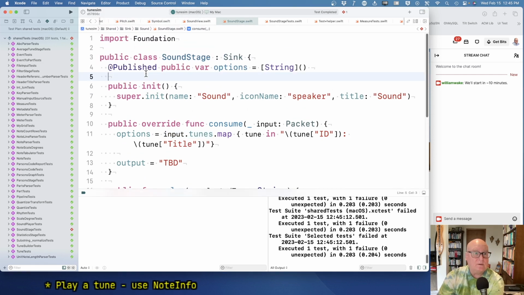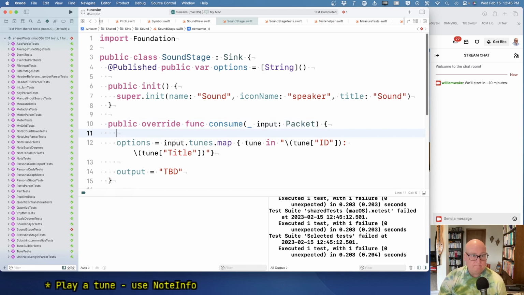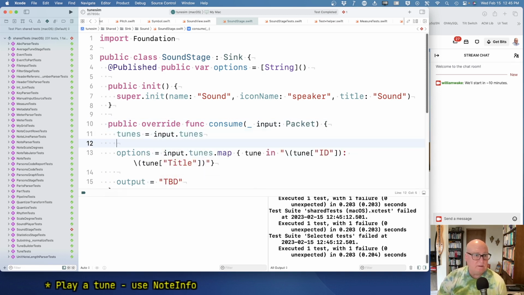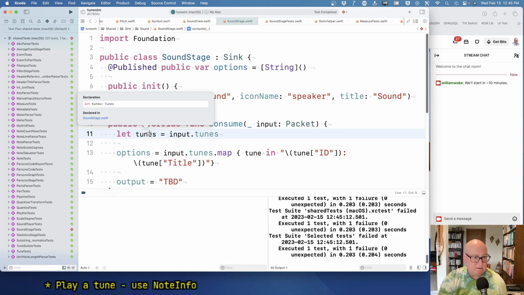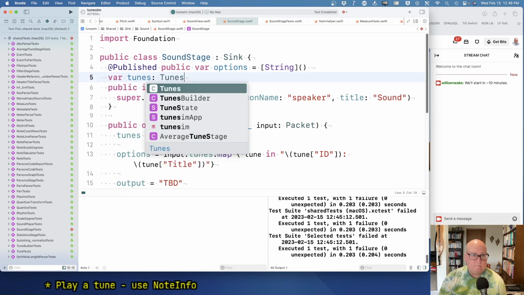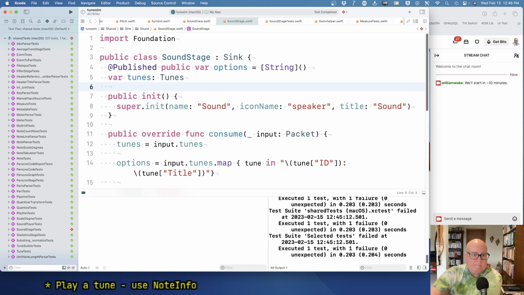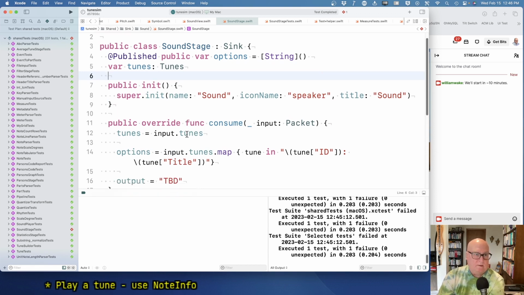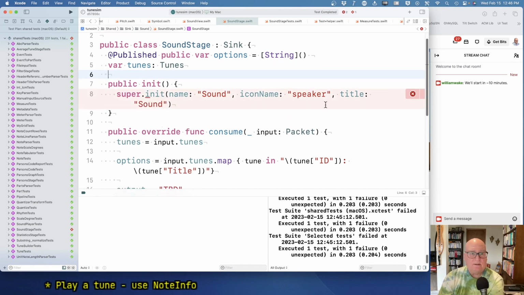All right, so let's say tunes equals input.tunes. Okay, I guess if I do this, I can find out what its type should be. It should be just array of just tunes. Okay, so now we've kept the tunes.